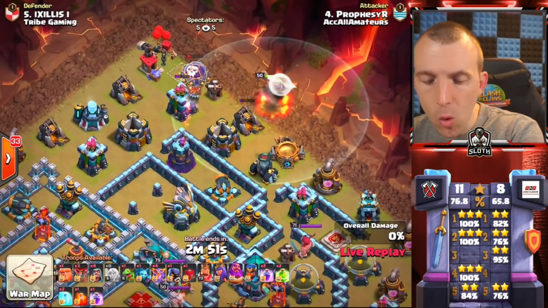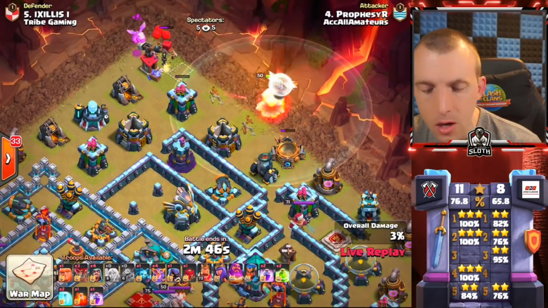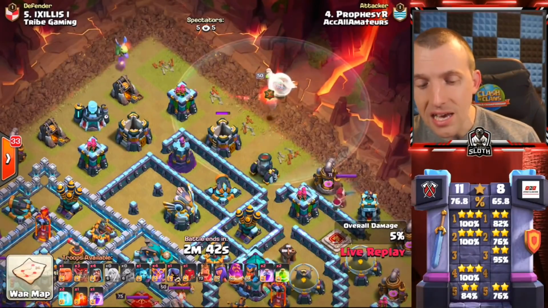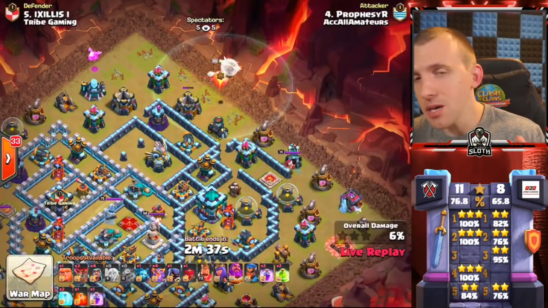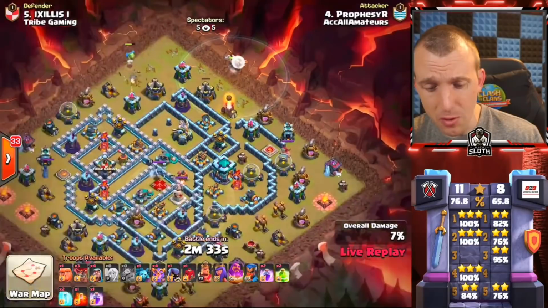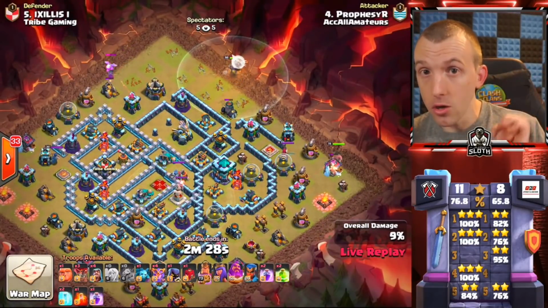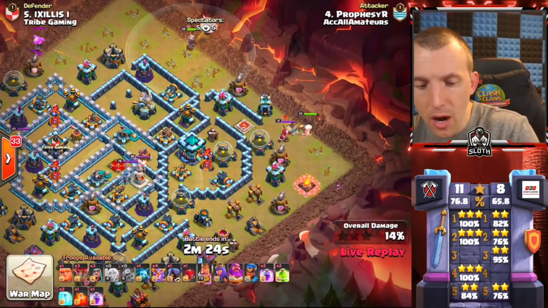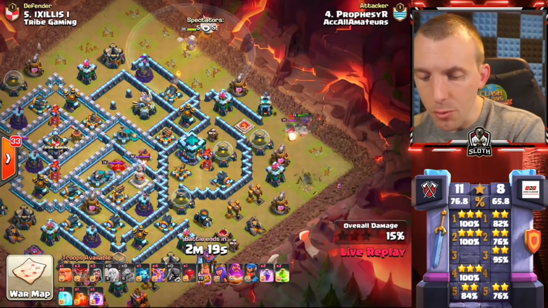Starts with a Grand Warden walk, couple of balloons to try and get the Archer Tower. It didn't go down, and that will just mean that the Grand Warden has to have one extra strike in order to get that. However, the Super Witches can be quite slow. You do have to be wary on time, especially when you're taking 160 troop capacity in terms of 4 Super Witches worth 40 troop capacity each. So you do have to be wary on time. This will probably be just a small Grand Warden walk, we can assume.